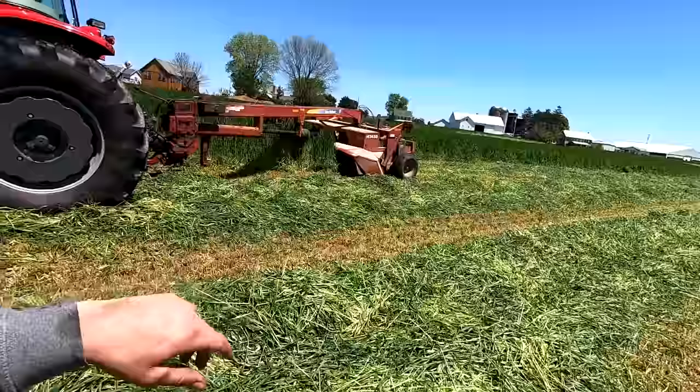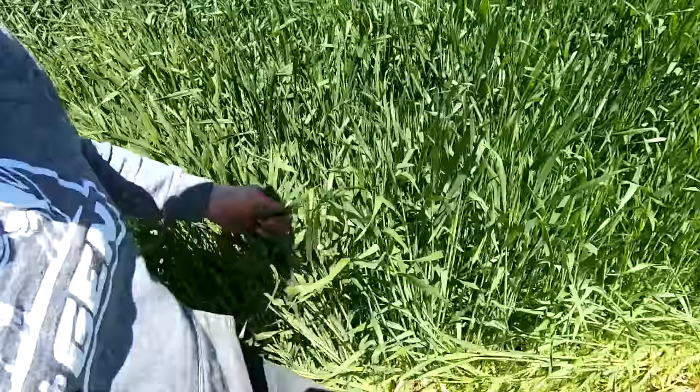Starting on this field, we're right across from the home farm. It's a nice 17-acre field. For a little while there, we were thinking this crop didn't look as tall, but it really grew the last week or two now, and it's up well above my waist, and just heavy stuff. It's looking really good.